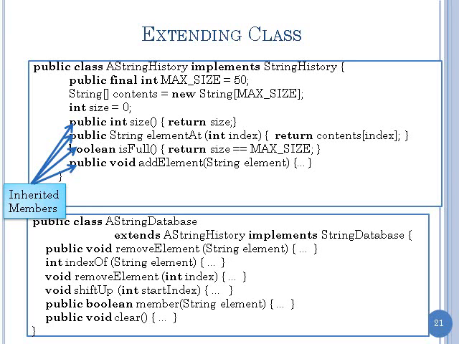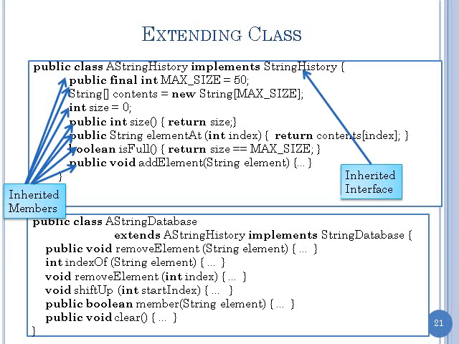And what else are we inheriting from the superclass? We are inheriting all the variables also. So we're inheriting this constant, this variable, all of this we don't have here. We're also inheriting the string history. That's a very good question. Or rather, a very good statement, that we're also inheriting the interface. So implements string history, I don't have to repeat here. I'm implicitly inheriting that interface also. So this is nice.